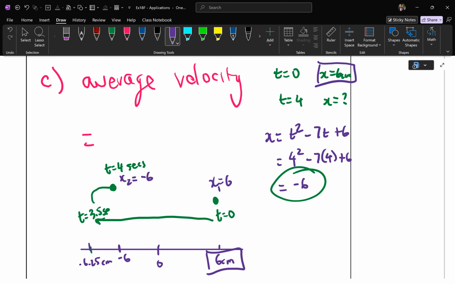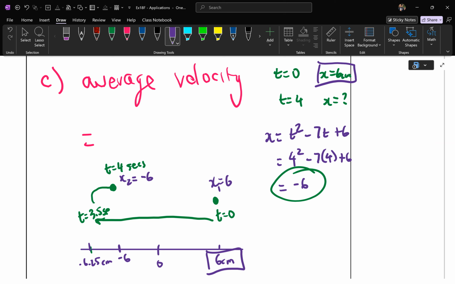So overall, how far have I traveled? I've traveled from 6 to negative 6.25, which is 12.25, plus another 0.25. That makes it now 12.5. Okay, so I've moved 12.5 distance. Position-wise, though, I went from 6 to negative 6. See the language I'm saying? So distance is different to how many steps I've taken versus where am I in terms of position.